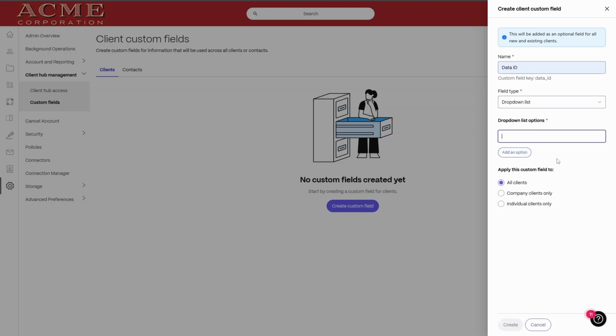So again, when I'm adding that stuff in there, that is attached to the client when I'm adding or onboarding them. As you can see, I can attach this to all clients, or it could be based on the company or the individual. So it's another way to track, of course, if you're going through ShareFile and there are certain assets you need to track with that client, you can add those different fields. So it's another way of being able to audit.